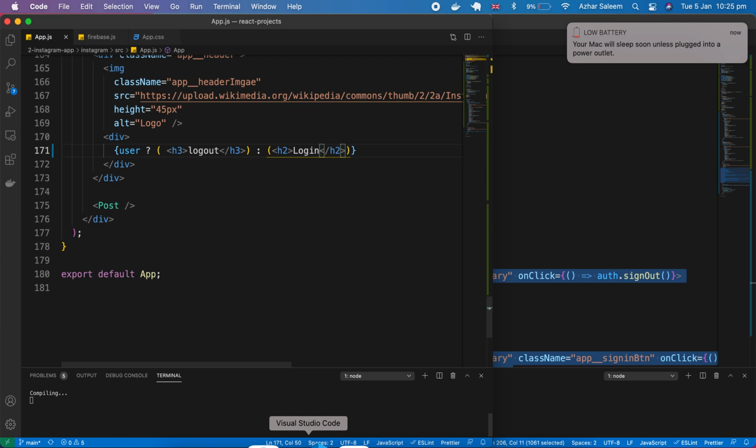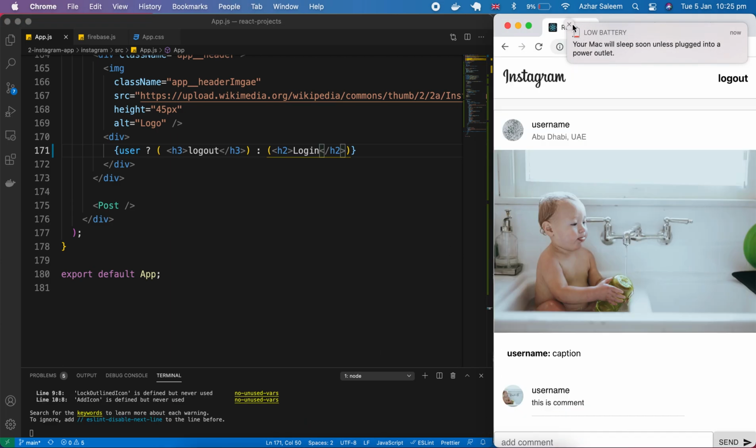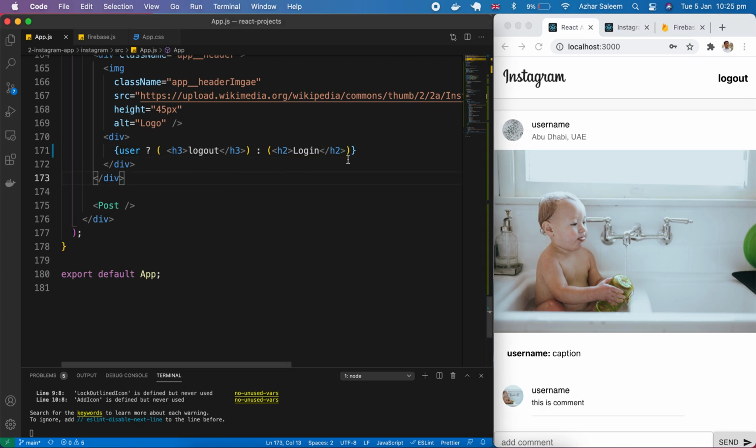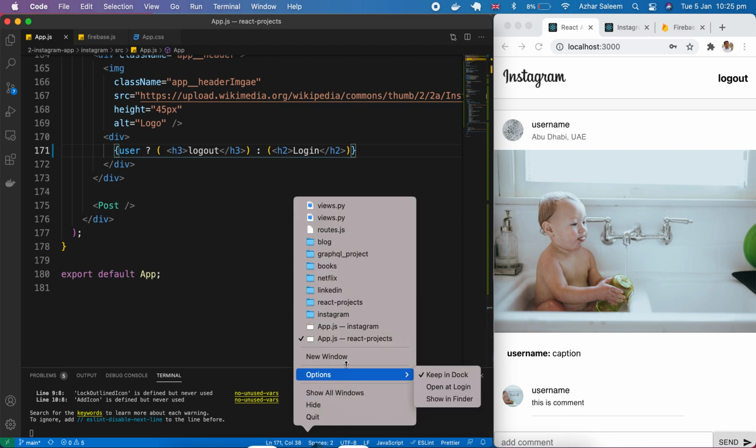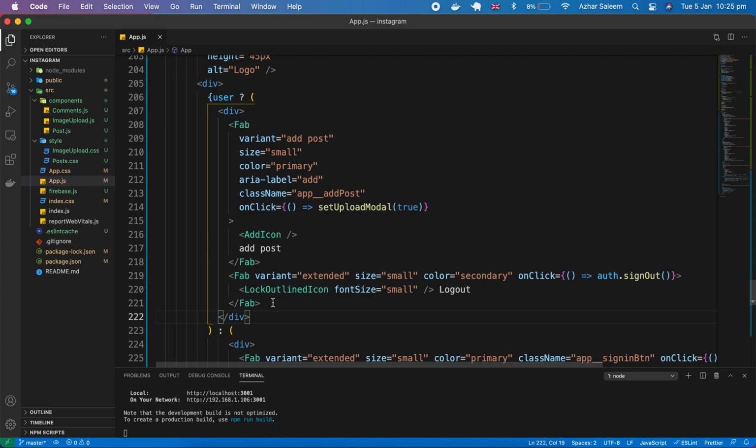If I save and let's work. What happened that time? Okay, one more time try. Actually this time I'm going to copy from our demo project here.